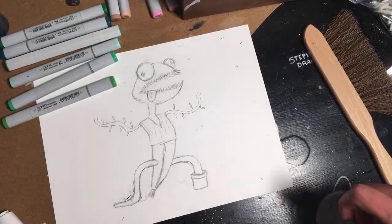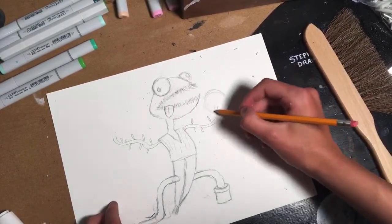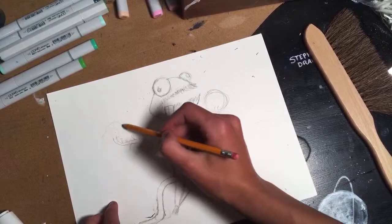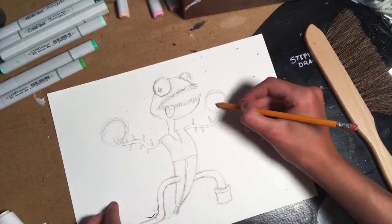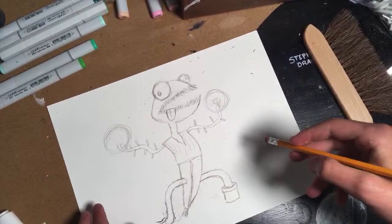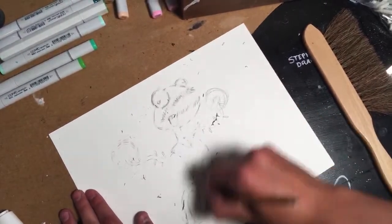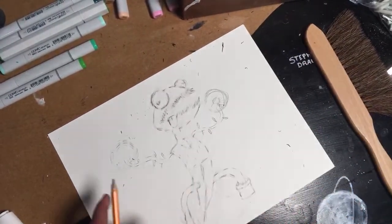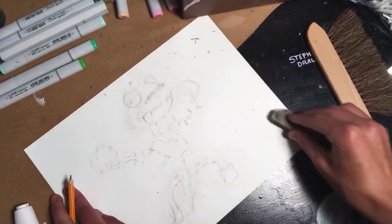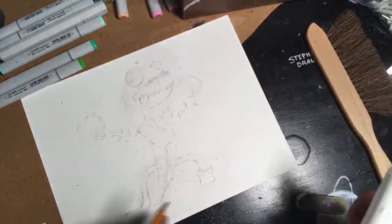Oh, like the puffed up dandelions. Like a cheerleader or something. I'll do that. Yeah, I like that eraser too. Let's see. If I just kind of... Oh, that's going to be kind of difficult to do with... I'll figure it out, because I am doing this all in Copic. So let's hope I can figure it out, and then I can use the bigger eraser to just kind of get rid of the lines so it doesn't really interfere with the drawing too much. And then this to clean it up, because this is the dirtiest eraser.